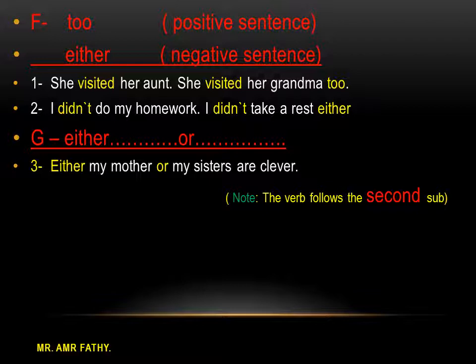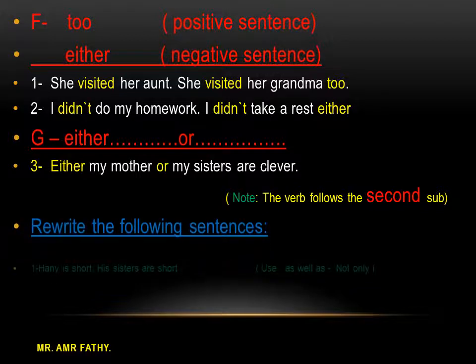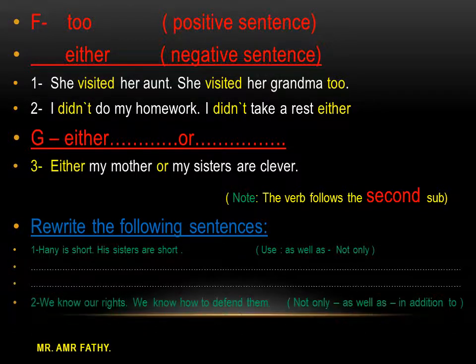the second subject. So as I said before, all the cases we have taken, whether expressing addition like as well as, not only but also, both and, or either or, in all these cases we noticed that if you have two different subjects in the two parts, then in this case the verb follows the second subject, except again, except as well as, where the main verb will follow the first subject, not the second one.